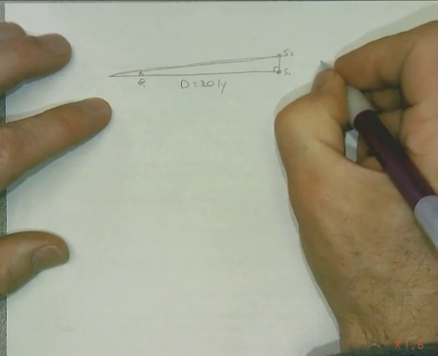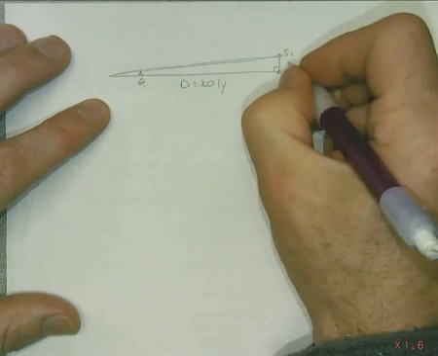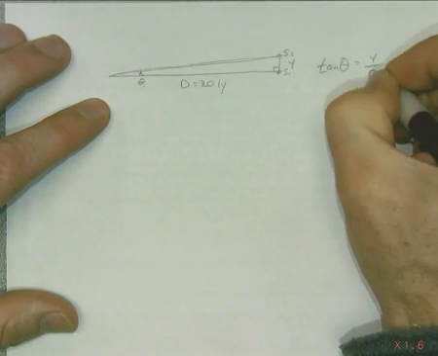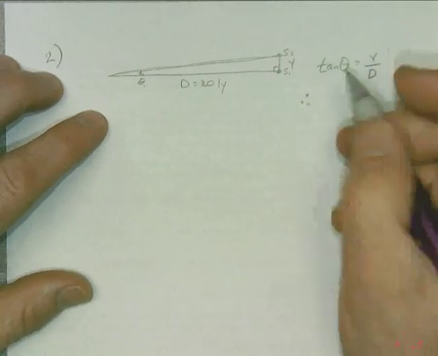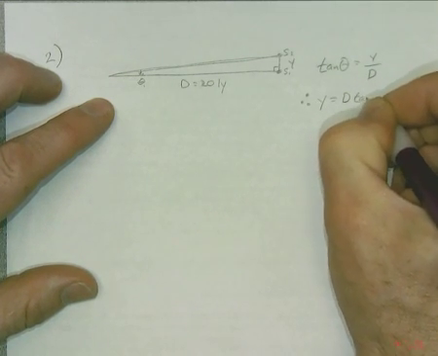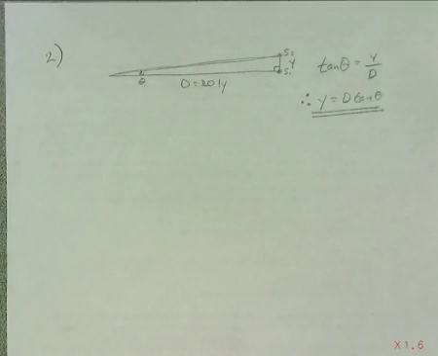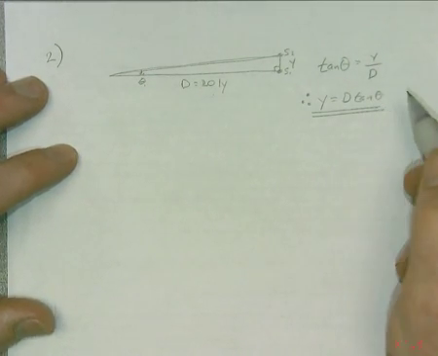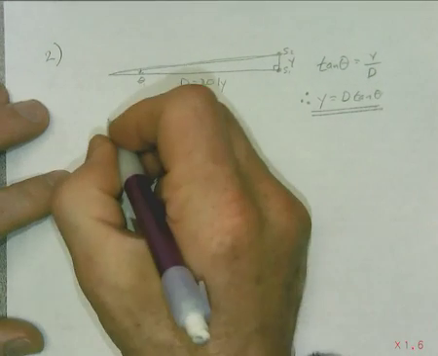Therefore, we can say that the tangent of theta is equal to, let's call this y, opposite over adjacent, y over big D. And so, what we want to discover is the separation distance. y is equal to D tangent of theta. This is the formula that we want to plug stuff into. But we don't know D. Oh yeah, we do, 20 light years. And we don't know the angle. So let us discover those.